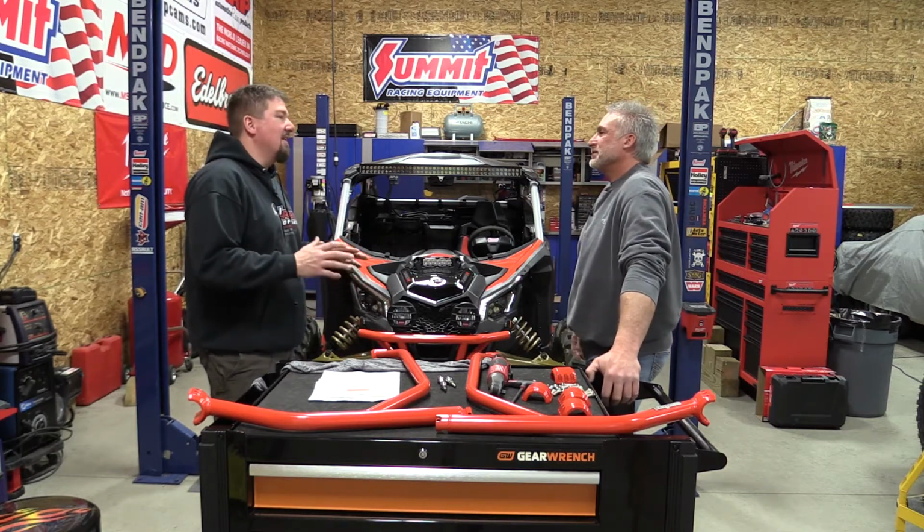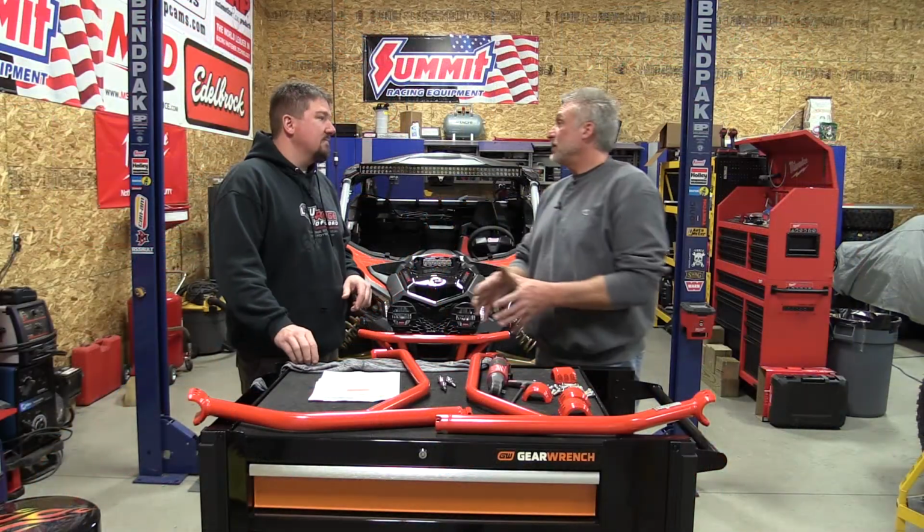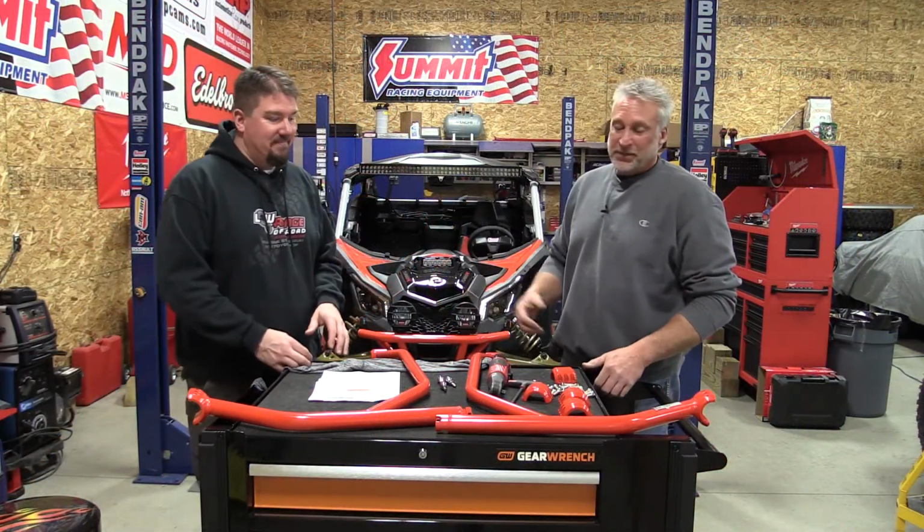This machine is coming together amazingly, with all the different spots, the touches with the orange. Yeah. It really makes it pop.